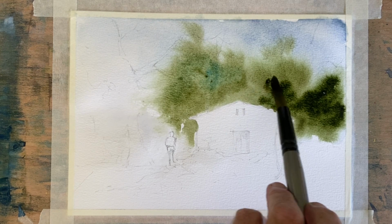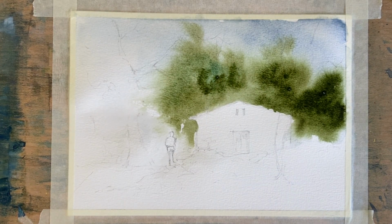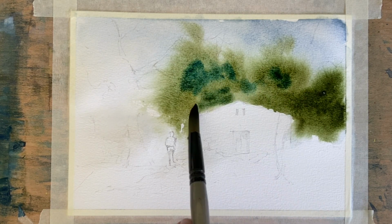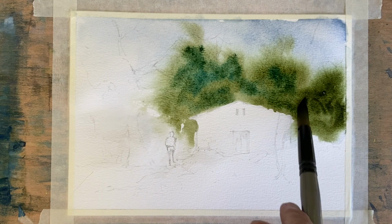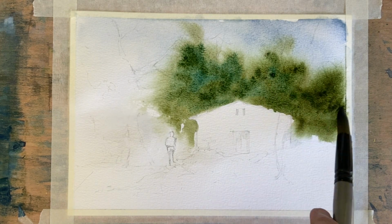Really darkening some areas in here. That will fade back, by the way, as all watercolors do. They do fade lighter compared to when you first put it on. More Prussian blue in there, in that area there. Most likely go over some of that with some more Australian dark leaf green anyway.